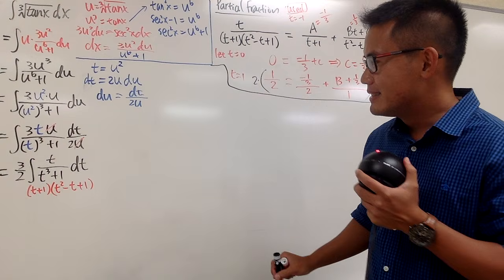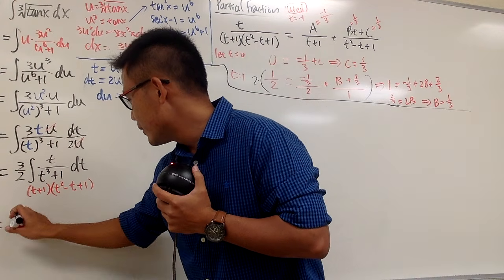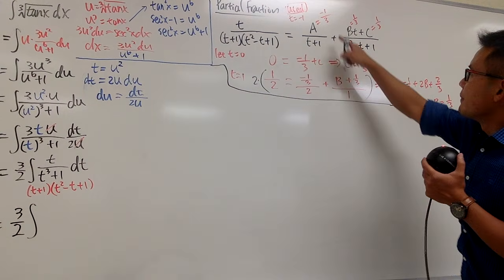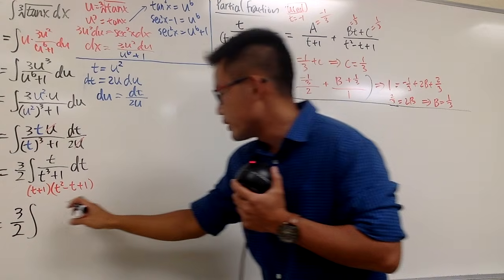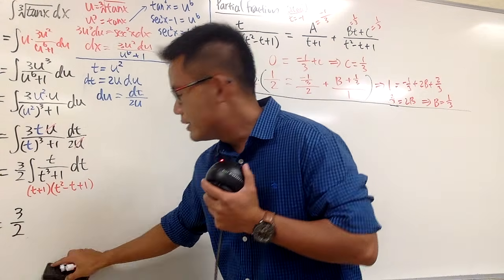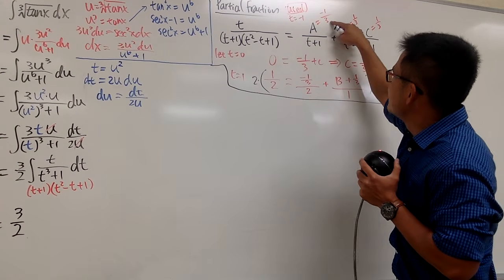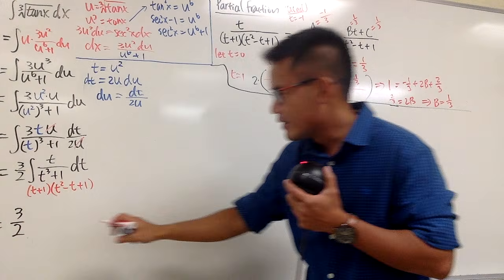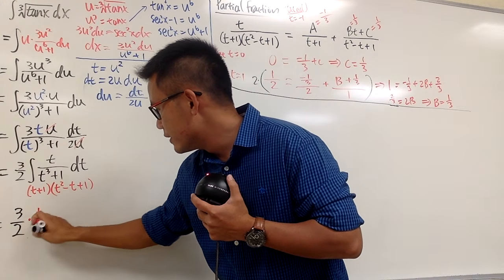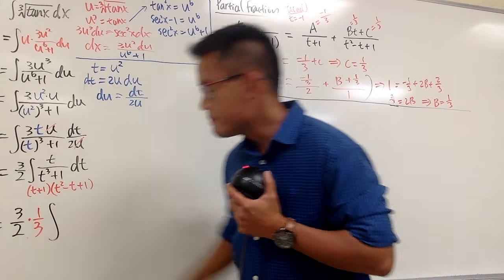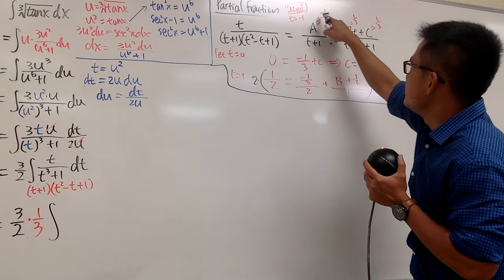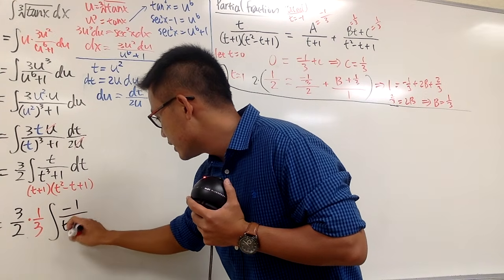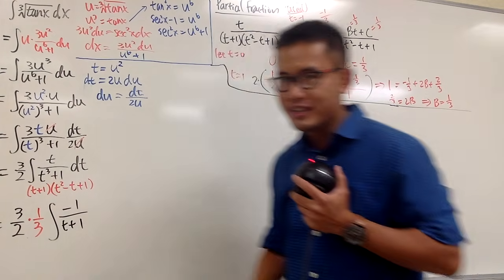So here we go. This is going to be right here. We have 3/2, and then we have to integrate. The first fraction is -1/3, so let me just write that down. And in fact, notice that we have -1/3, 1/3, 1/3. Everything has a third, right? Let's factor the third out. So let me just put down the 1/3 in the front, and then I will have the integral sign. And the first term, now it's going to be just -1 over t plus 1, all right? The 1/3 is in the front already.